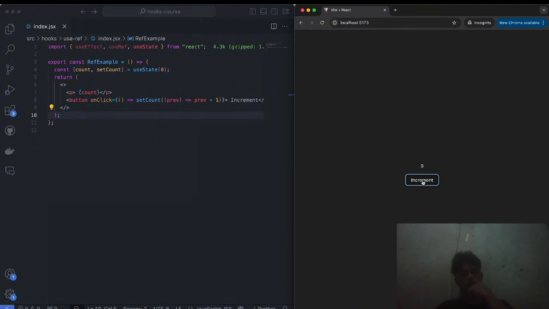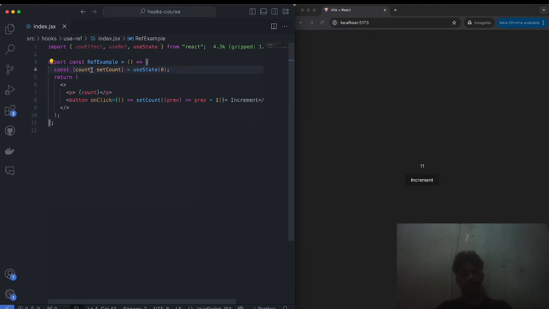Perfect. So we have this counter example. We've been dealing with this through this whole tutorial, right? Now, what if I want to constantly keep track of the previous value of the count? So whenever count is 11, I want to keep track of what the value of the state was before. Obviously, because of the nature of this specific example, meaning to get to 11, the previous value had to be 10, it's kind of redundant. But for states that can have multiple variations of their values, this could be very useful.